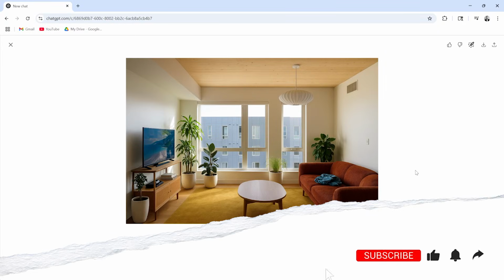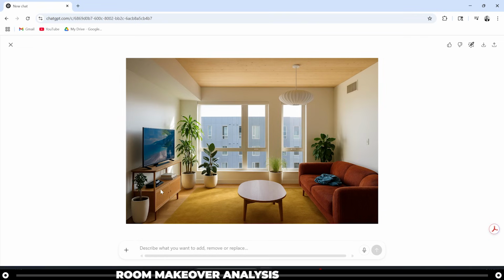You can see in the image that ChatGPT created, it did change my couch slightly, and it did change my media console. So in the end, a lot of elements of the image are going to be pretty darn similar to the original, but it's still working on making it extremely accurate. This is just where the AI models are at right now, but in the future, it should get better.